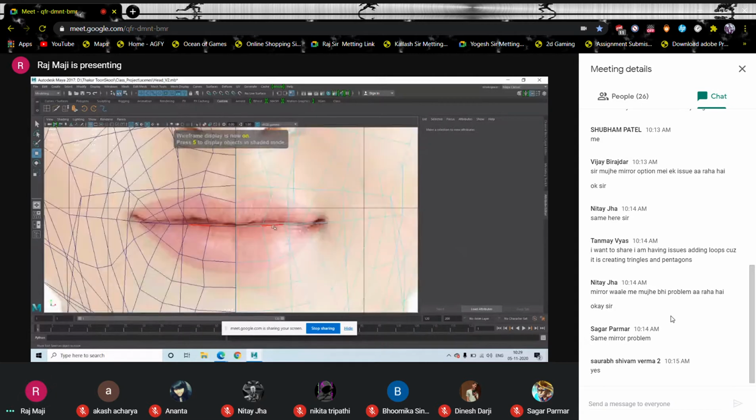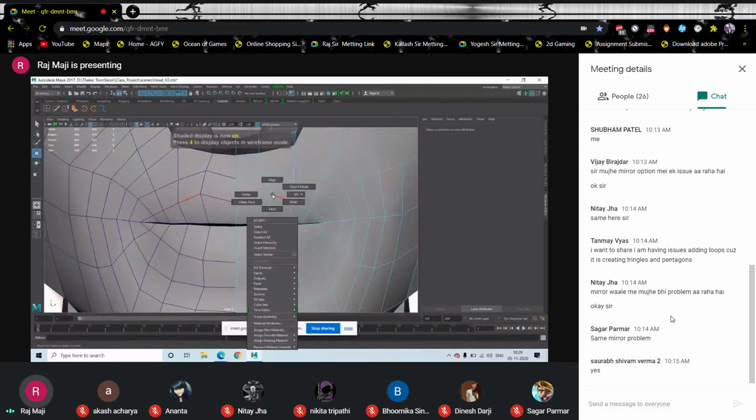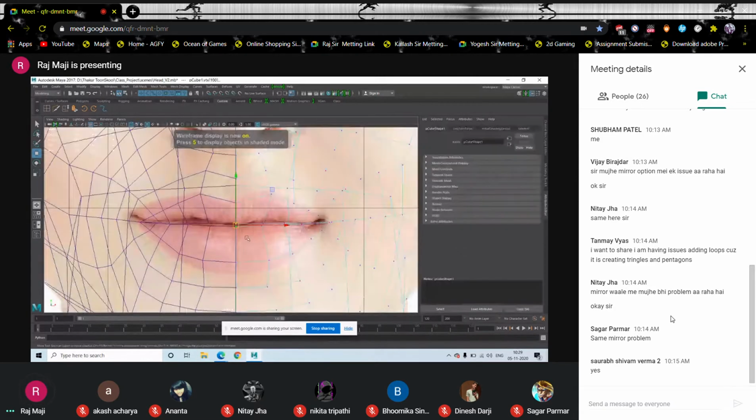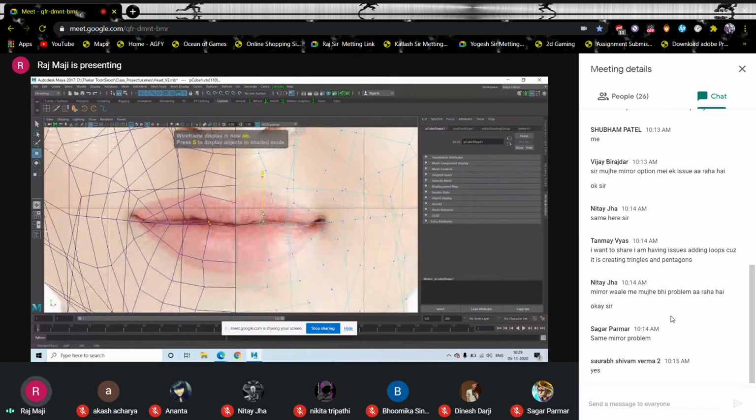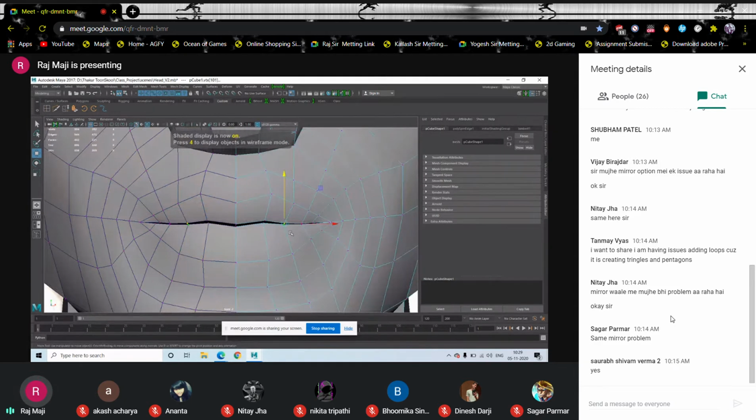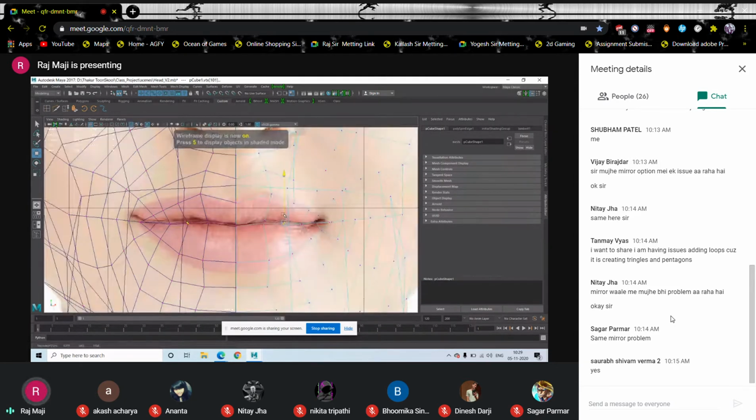So let us check. First of all, selecting this and positioning it properly. This position is correct. But this one, can you see? It can go a little bit up like this. Now what about this one? This one is also going up.